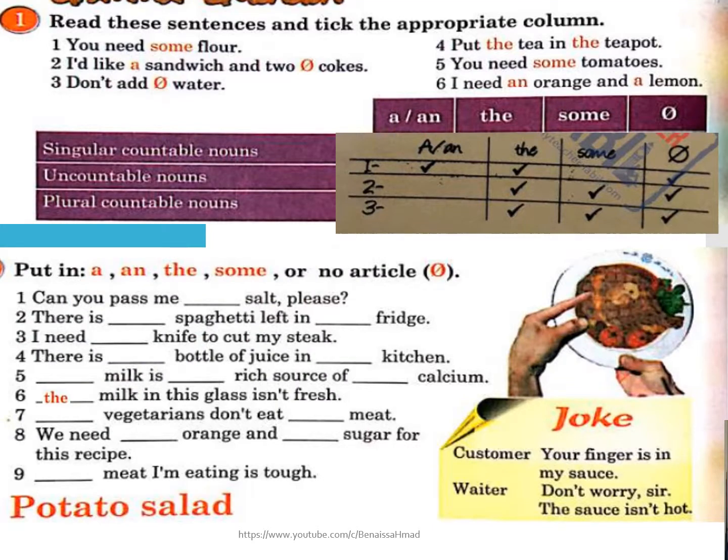Here are the correct answers. You have a or an in singular countable nouns. So we use a or an with singular countable nouns. For example, 1 banana, 2 bananas, 3 bananas. But in singular we use the article. The is an article, a is an article, and an is an article.